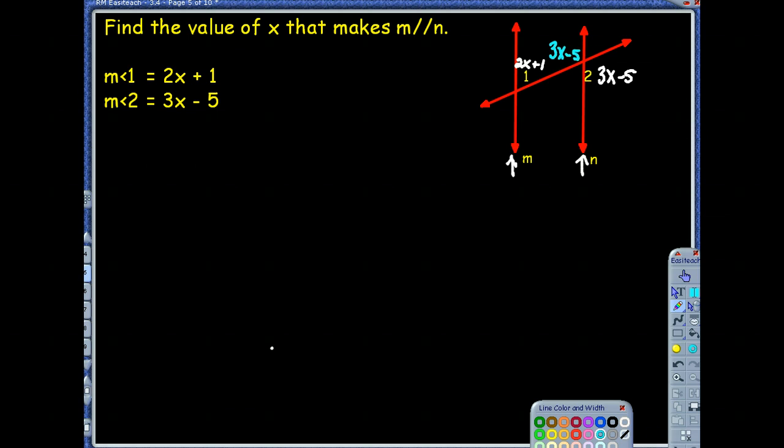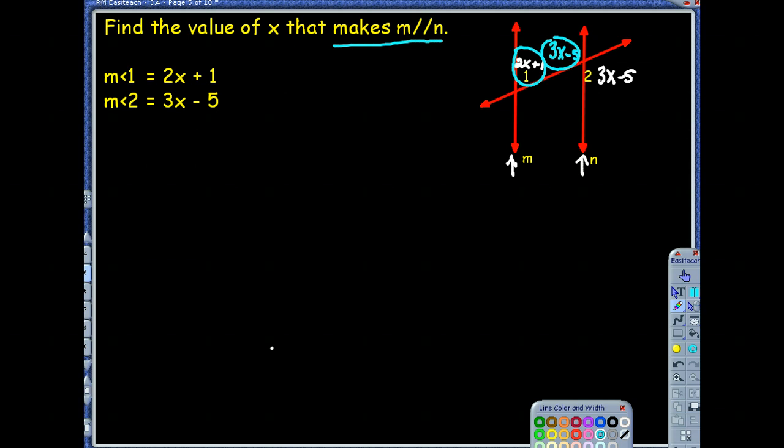Okay. And now I have consecutive interior angles, those two right there. Notice that these two definitely are consecutive interior. So what do you know about them? Well, the only way that those can be parallel is if those were supplementary. Perfect. So because we're trying to find a way to make M parallel to N, we need those to be supplementary for that to happen.